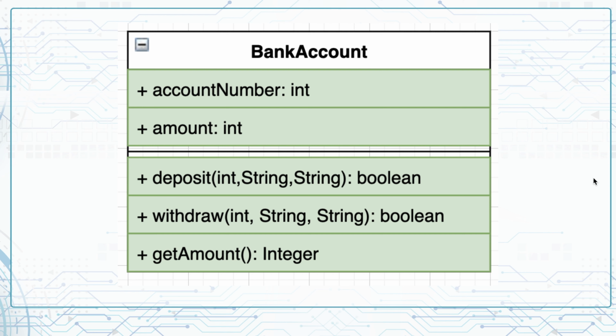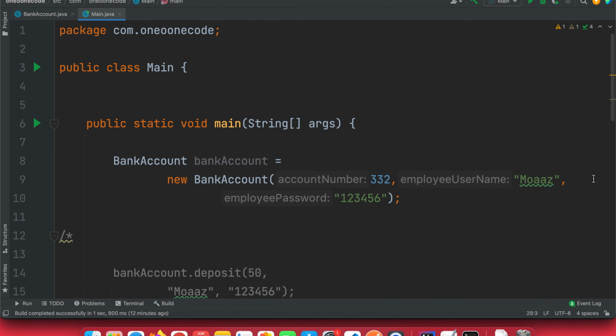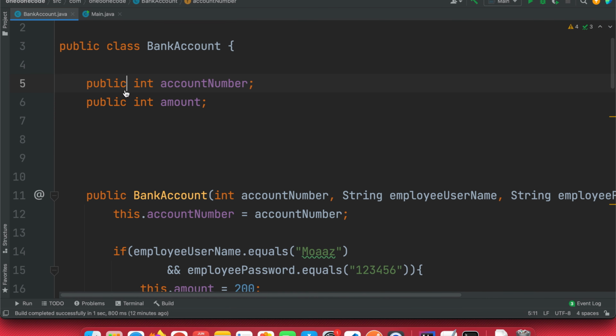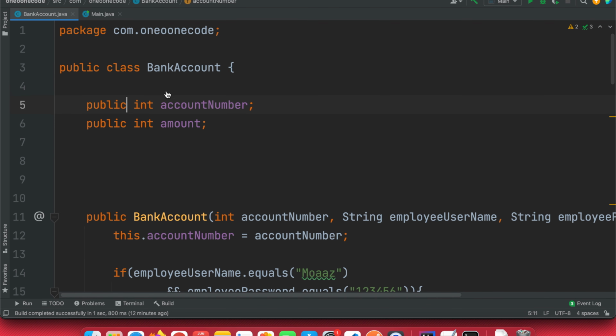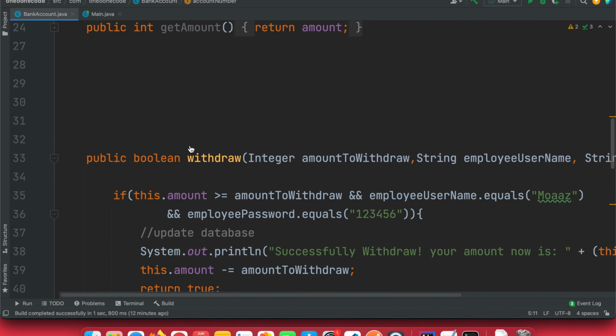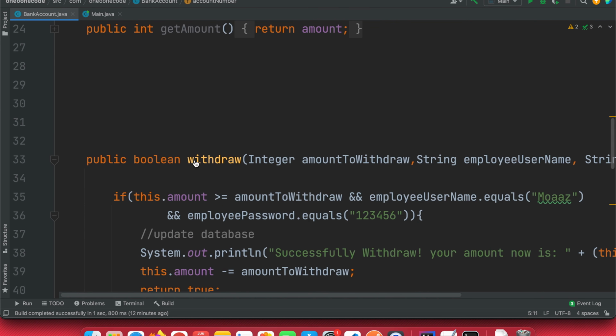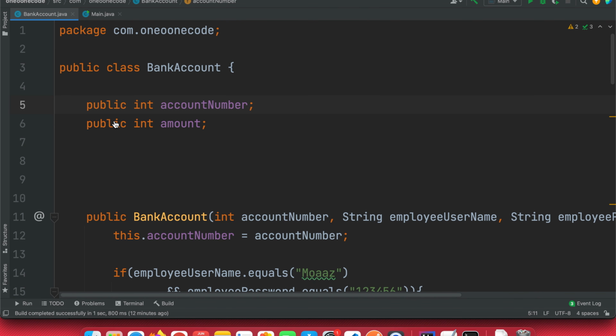So let's see what the problem is with this implementation. Let's get to IntelliJ. We have here a bank account class, as we said. There are two attributes, account number and amount, and all the methods here: withdraw, deposit, and get amount. It's all public. As you can see, the attributes are also public.